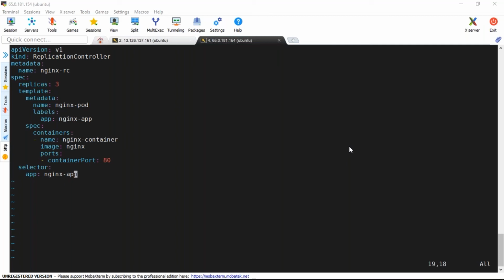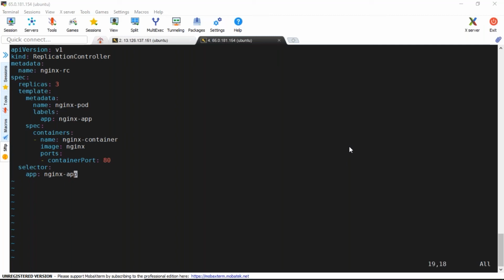Are you going to provide the details about the imperative commands also instead of declaring in YAML? Not in today's session, but in the class it will be there. Can we change the container port? We can change it, but you need to run the application over there.